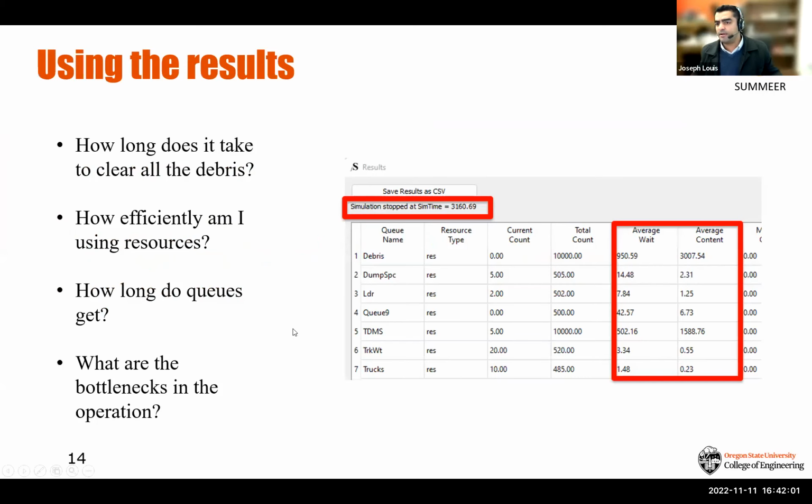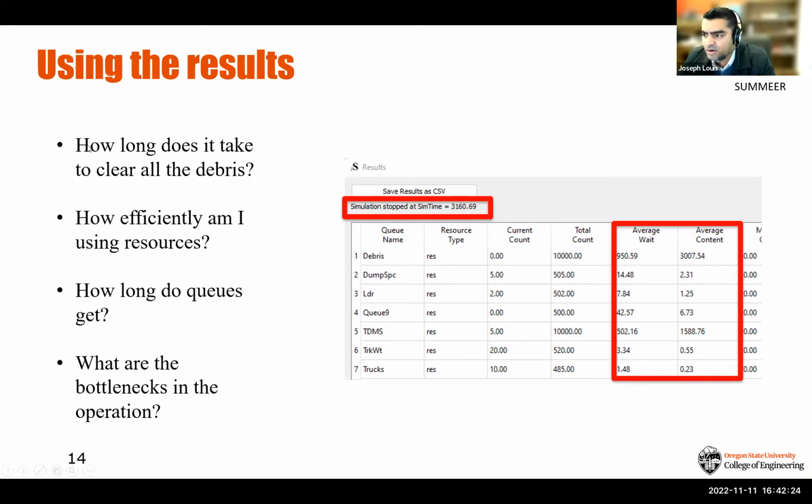So we've done the demonstration, and I would encourage you to, I've given you the handout, and that gets you started with playing around with these models, right? So try to start thinking about playing around with some simple models and start to build up the complexity as you start to add more stages of the operation to your model for analysis. And these are the questions we can analyze.